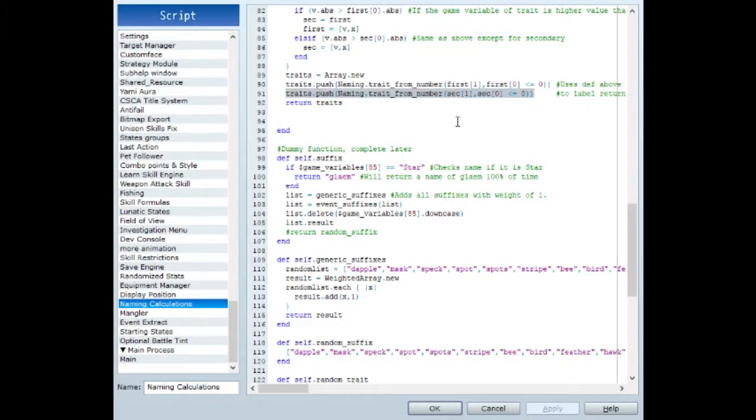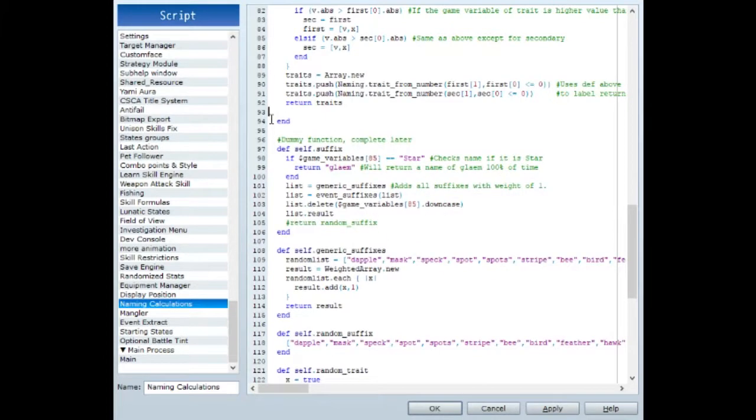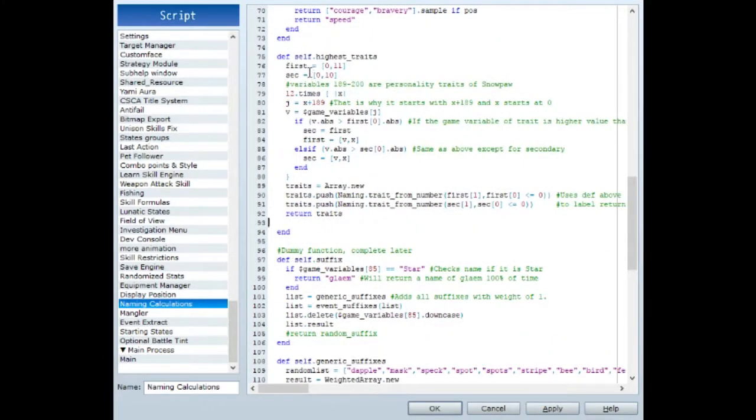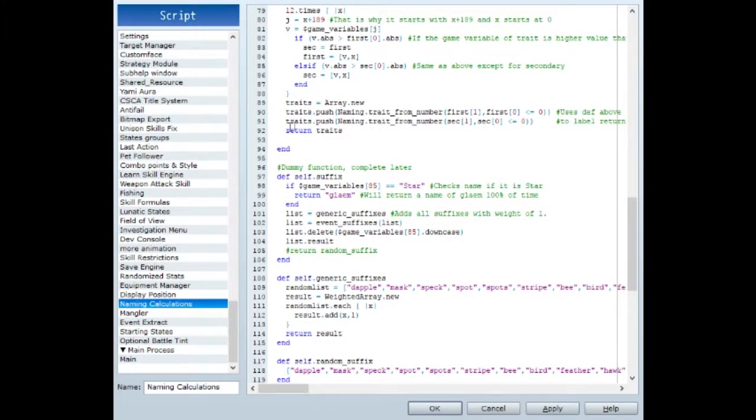So when it said traits 0 in the code, that would refer to this line, which is the first, and when it said traits 1, it would be referring to that line. So that's basically how it fetches your greatest traits.